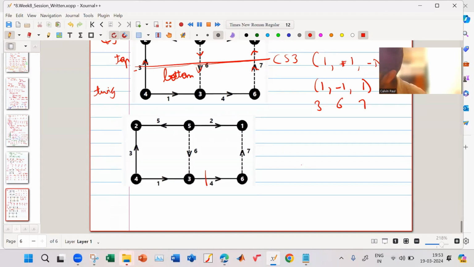One thing is I know I must divide this, and it must not go through any twig. So it cannot go over here, cannot go here, it cannot go like this, it cannot go like this, it cannot go like this. So the only option it has is like this. Yes, sir. Okay. So the number of cut sets is always equal to the number of twigs. Yes, yes. Is it correct?